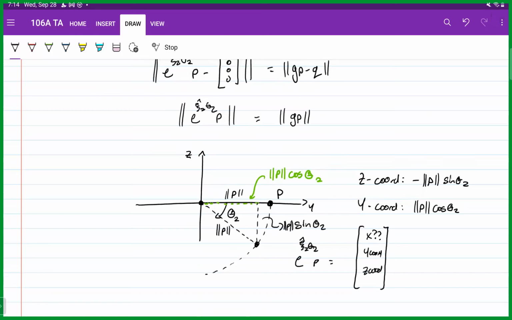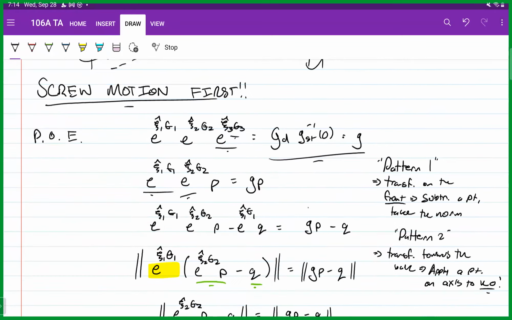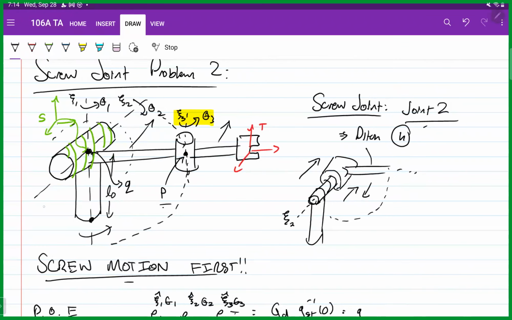So what do we know about our x coordinate? We know that our x coordinate is coming from the translation of this screw, right? The screw is oriented facing backwards, like into the page, like it's going into the board. So what is the translation of that going to be? Let's take a look at our picture. And we know that the x-axis, the positive x-axis, is pointing out this way, right?